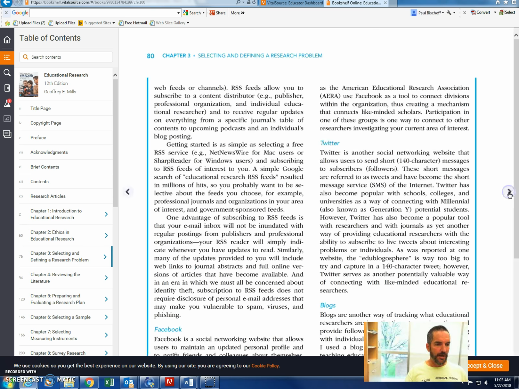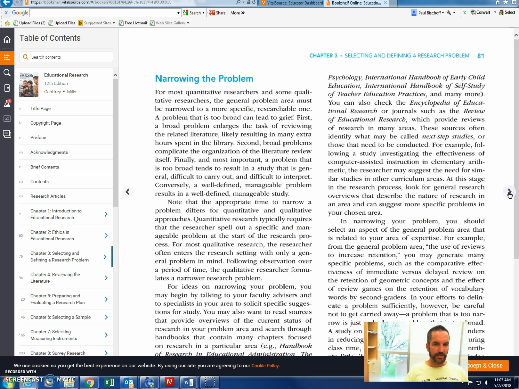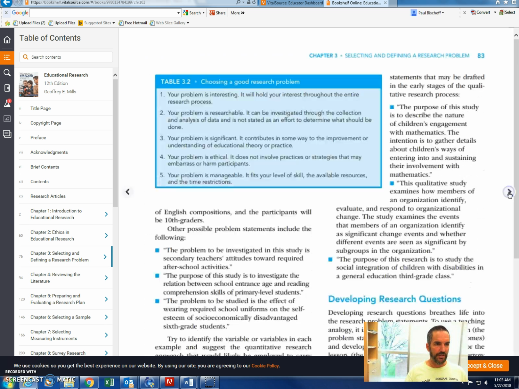So moving along, I'll jump to a table here. This is kind of helpful. The next one, I think, right here. Okay, so I can't read the whole chapter for you. That would just be impossible to do on these little short videos that I'm trying to keep to 5 minutes or less. But try to think of a problem, as you're moving forward, that's interesting.